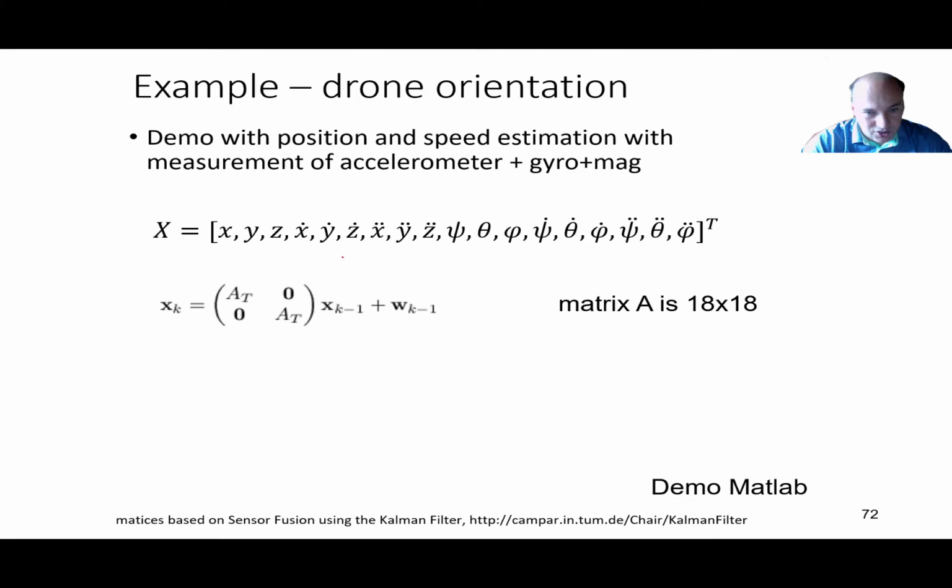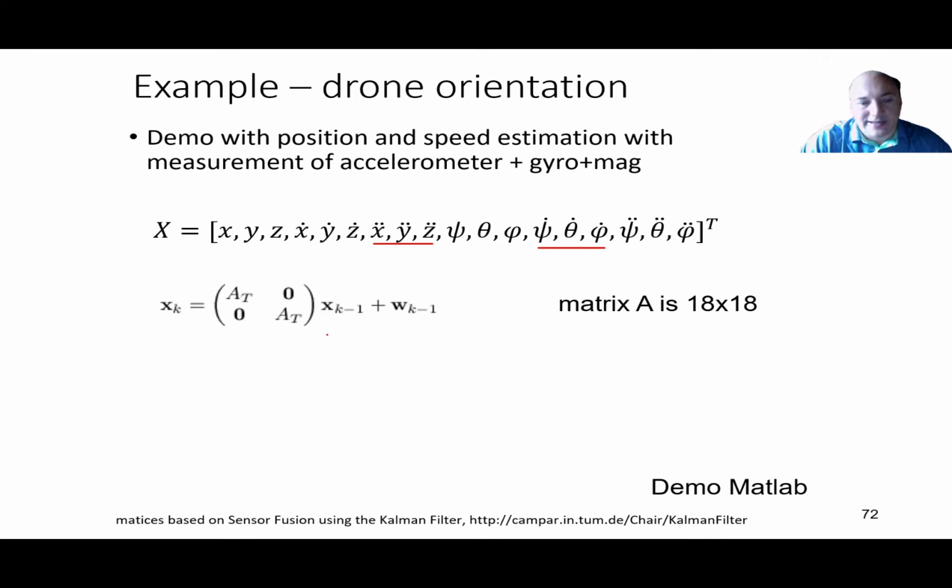So what do I measure? Well, I actually measure the acceleration here with the accelerometer, and I measure the angular velocity here with the gyroscope, and I use the magnetometer to combine the info with the accelerometer, as we've seen about a week ago. So I have also the orientation. The data from the accelerometer with the magnetometer to get the north, and this can improve the info about the position. So although the magnetometer is actually not in this state vector, but it could be, we will still use its info.